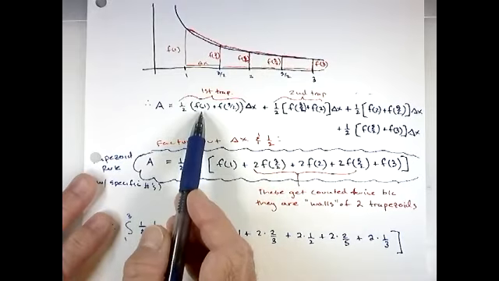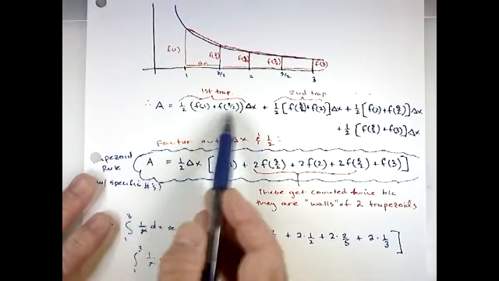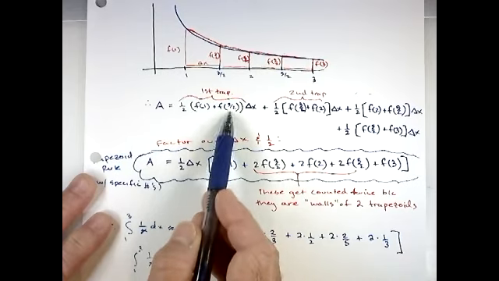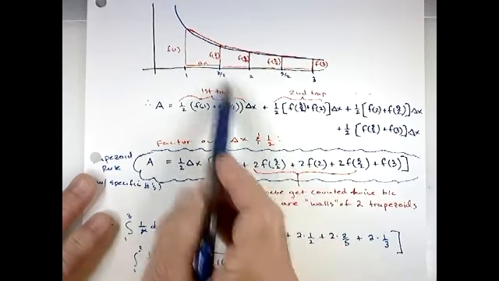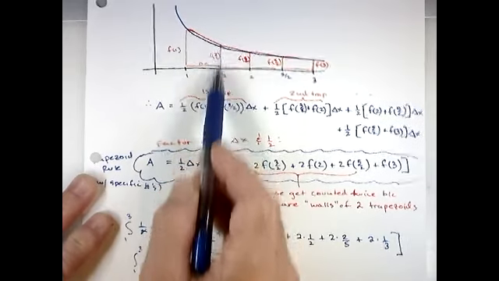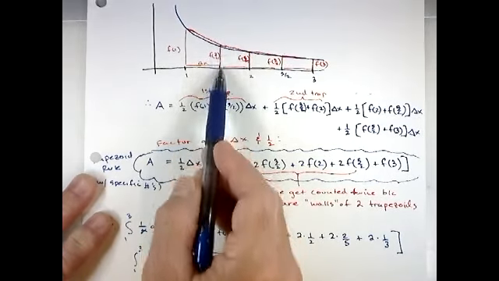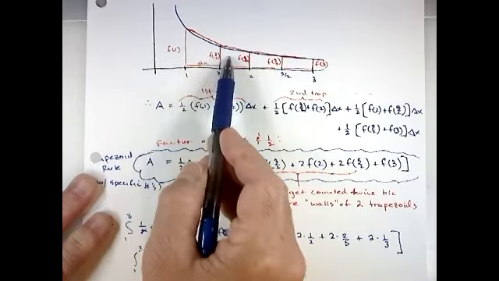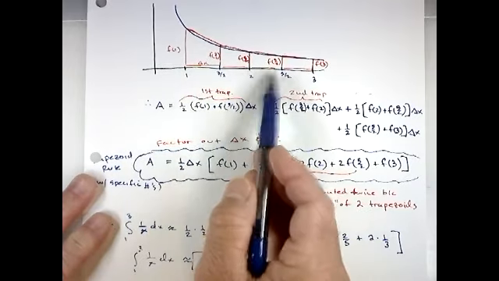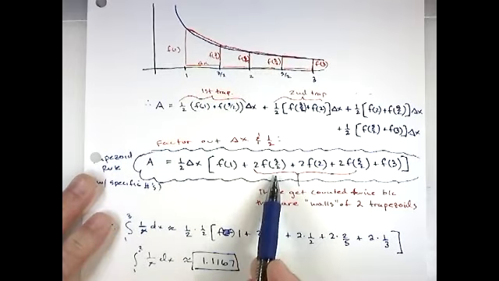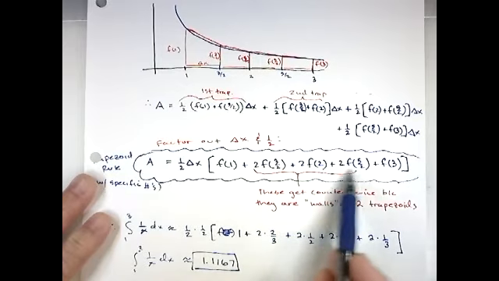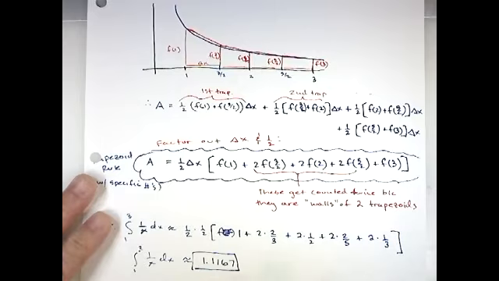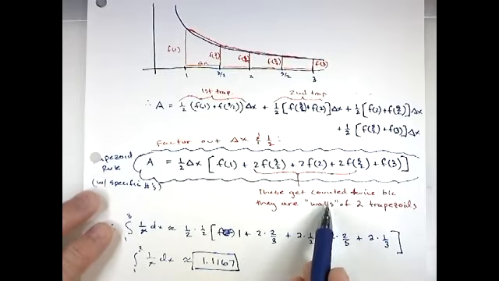And what are we left with is we're going to have f of 1. We're going to get an f of 3 halves there and an f of 3 halves there. Why? Because f of 3 halves counts as a base for two trapezoids. So does f of 2. So does f of 5 halves. So the interior x values get counted twice, and that's because they are walls, so to speak, of two trapezoids.